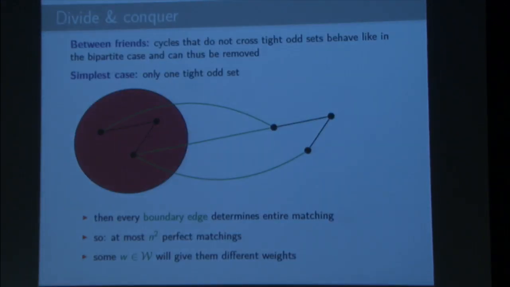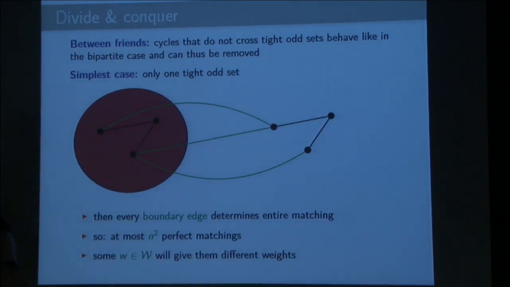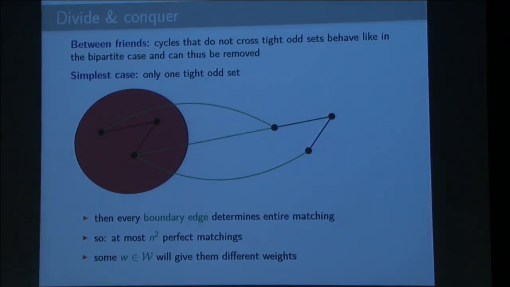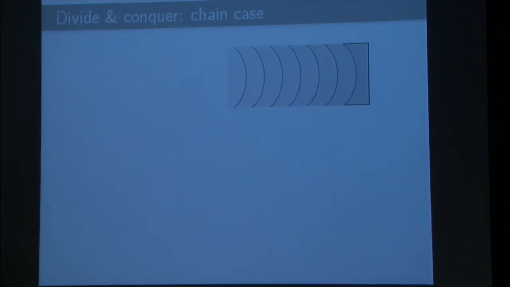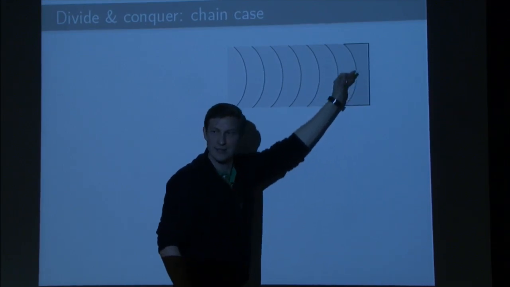Okay, so let me generalize this. As Avi said, this only works when I have one, which seems extremely unlikely to happen. But that's not the general case. Let's generalize this one more step. Instead of a laminar family, I have a chain, meaning that all the sets are subsets of one another. So here I have sets S1, S2, S3, S4, S5, S6, S7.